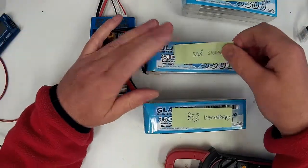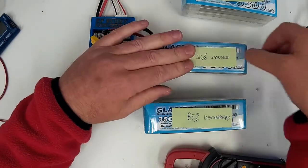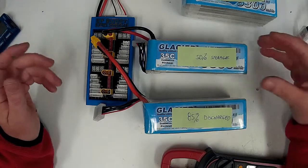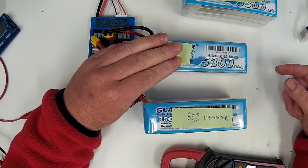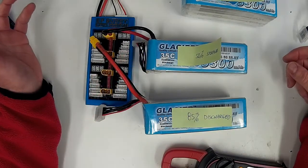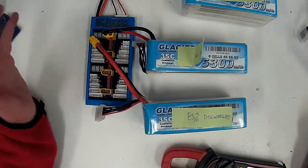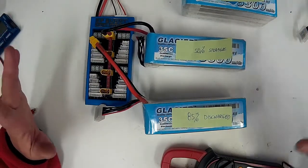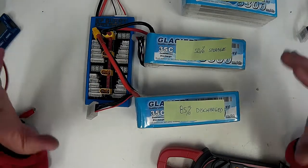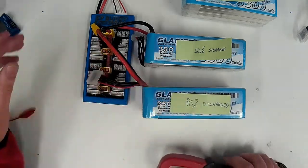To see if this is safe, your maximum discharge current — usually from the fully charged pack — you're not going to have to worry about, because LiPos can flow a lot more current than they can accept while charging. This is a 5,300 milliamp hour pack, and safe discharge is rated at 35C — that's well over 100 amps. What you have to worry about is your lower voltage pack and how much current it's going to take. If we use the 1C safe charge rate, we wouldn't want to see this pack taking more than 5.3 amps when we plug it in.